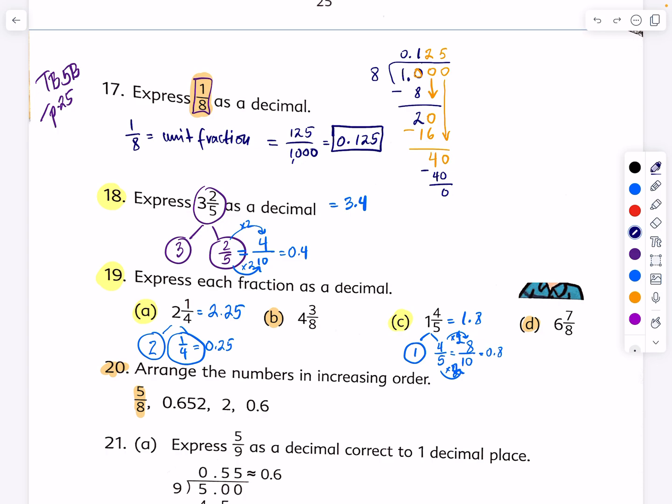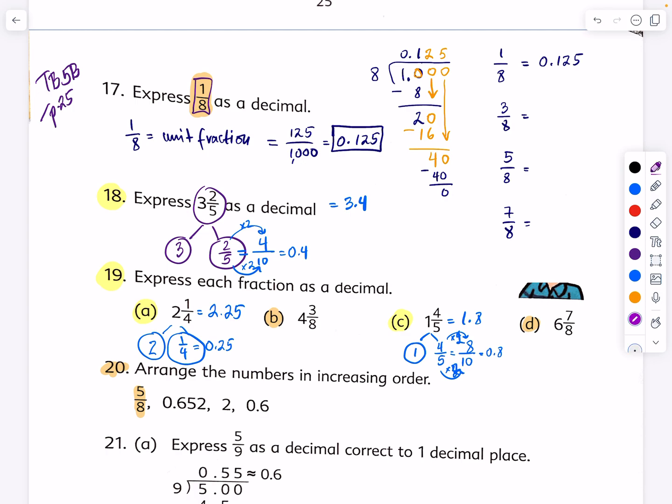We can find, let's write it down again, 1/8. We can write 3/8, 5/8, and we can write 7/8. Let's define all these multiples. So we do remember that 1/8, we just defined it. It was very important to us. We understood that 1/8 using long division is 125 thousandths or 0.125.